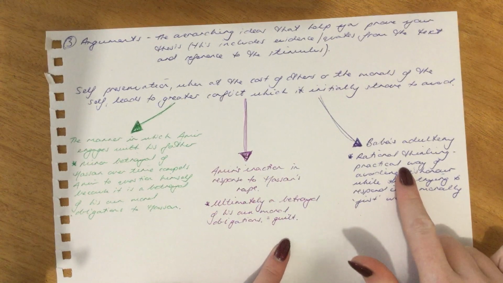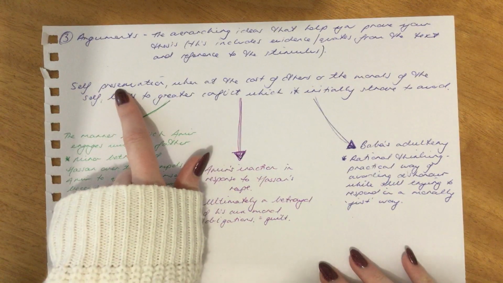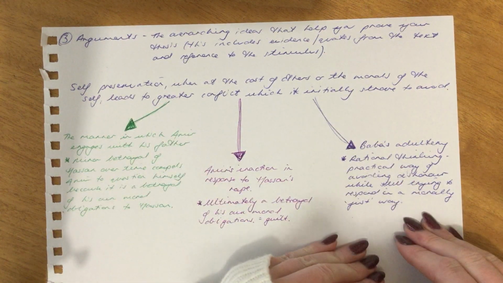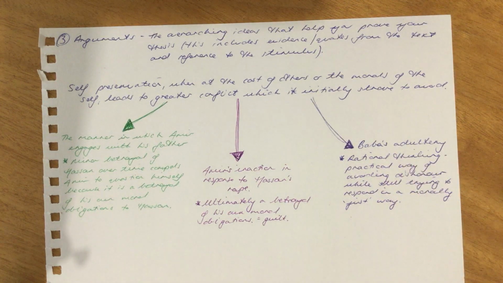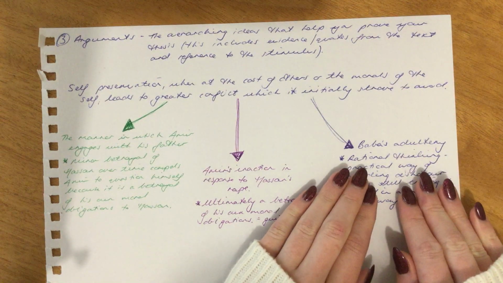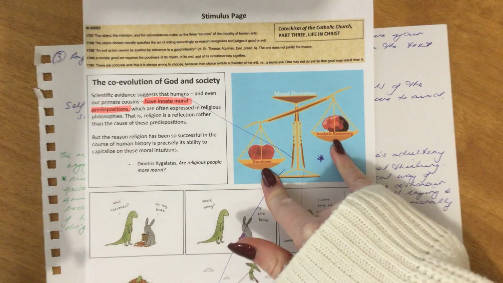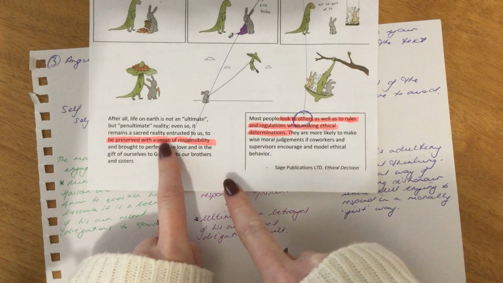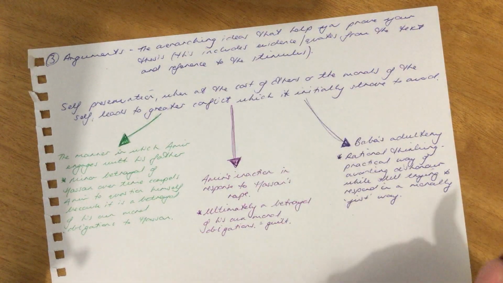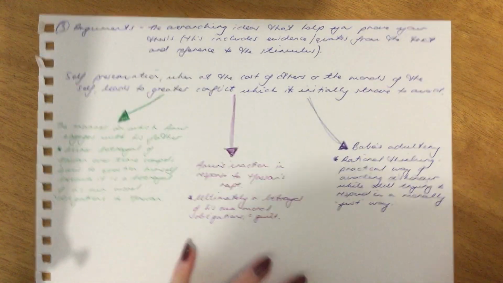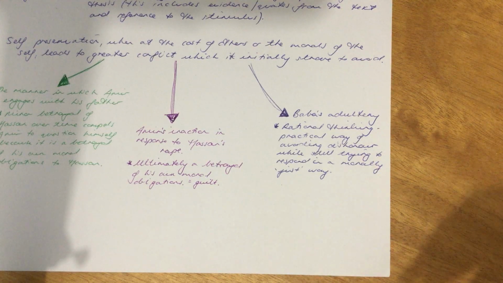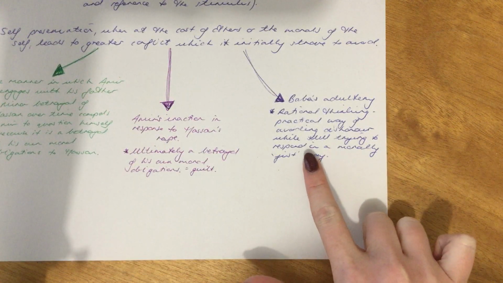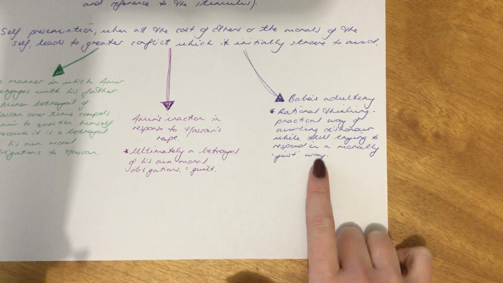Now, my final one, just to show my understanding of the different characters and the way that this particular idea of self-preservation and conflict is addressed in the text, actually focuses on Baba and his relationship with Ali and his ultimate betrayal with his adultery and the fact that he actually fathered Hassan. So I've actually incorporated this concept of the emotional and the analytical reasoning, as well as moral obligation, that idea of sense of responsibility, into how I would analyze this particular argument. So in essence, the way that he handles it by keeping Hassan and Ali on as servants, obviously, but the way that he treats Hassan is very kindly. He does try to make up for the fact that he is in some part responsible for Hassan because he literally fathered him.